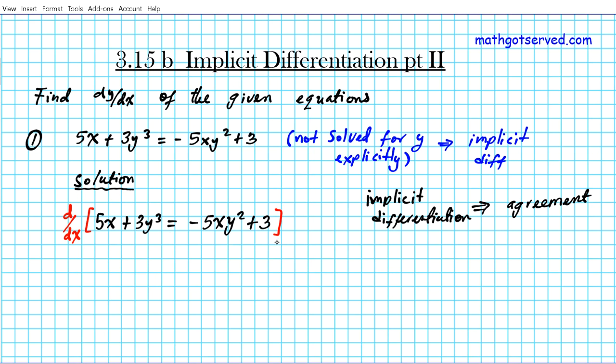So let's look at the 4 terms we have here. The first term, clearly, the only variable here is x, so we have agreement. This one is not x, it's y, so disagreement. This one is a mixture, a disagreement. And then this guy right here, you can assume it's x to the 0th power, so it's an agreement, all right? All right, so let's go ahead and differentiate implicitly and talk about the idea of agreement.